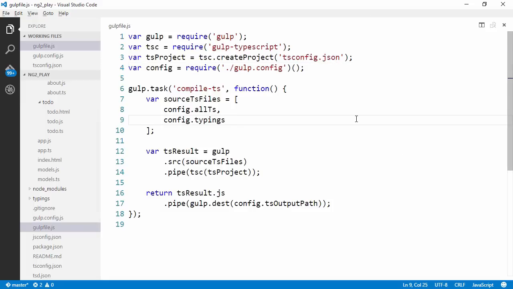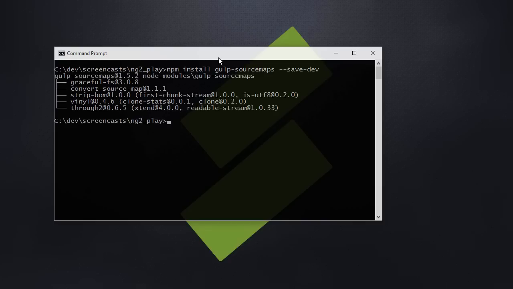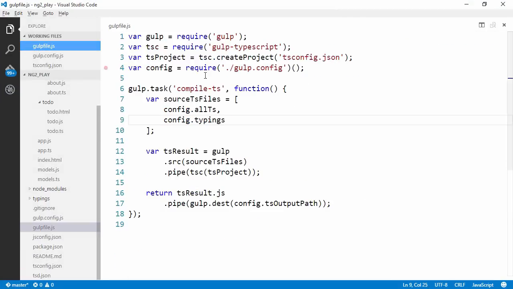Alright, so now that we've done that, let's go ahead and create source map files that we can use to debug our TypeScript files. To create our source maps, we're gonna need to install a new package. It's called Gulp source maps. We're gonna save it as a dev dependency. And now we can go ahead and require it up here.